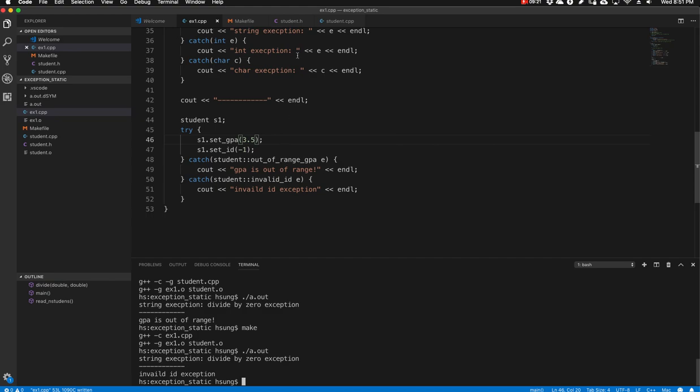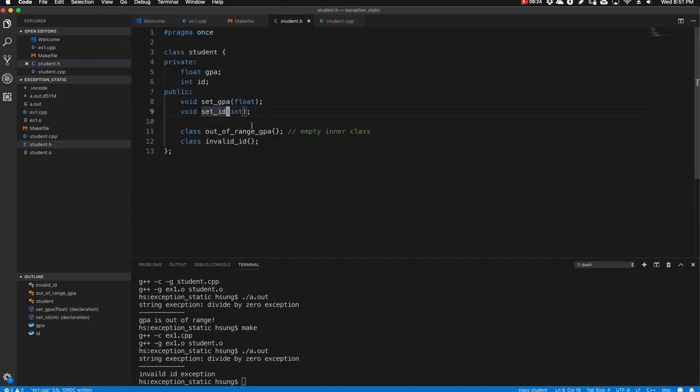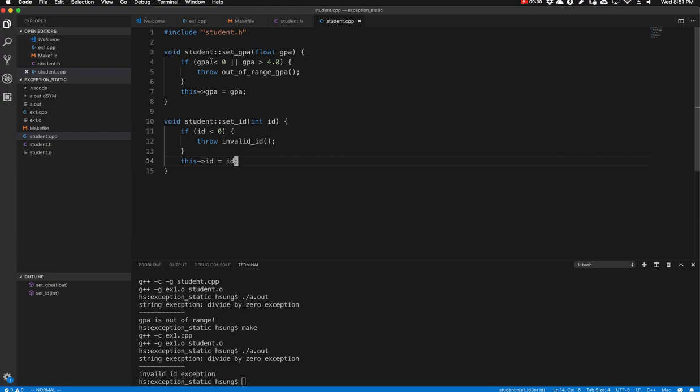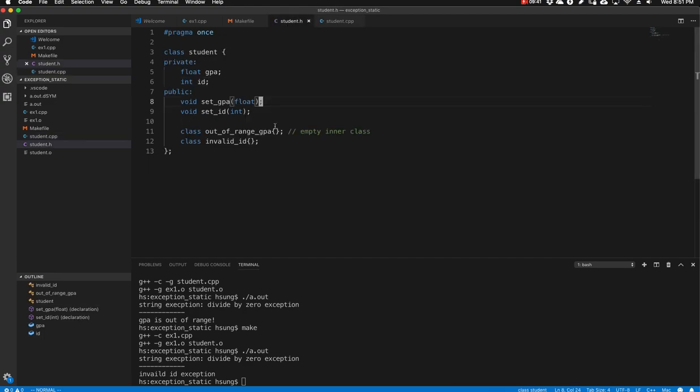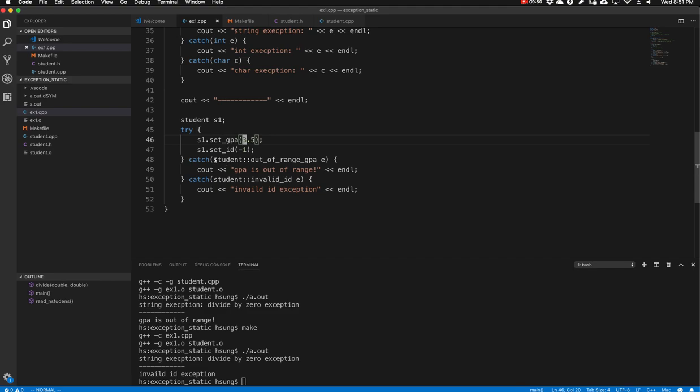So this is a typical usage of exception handling within a class definition. When some invalid processing occurs, you may throw an exception. The type of exception you can throw is anything, but this is a professional way of handling that. This is a meaningful name, and it belongs to class student only, so the code is very readable. The student class throws this exception, another class throws that exception, and so on. So this is one of the professional ways of handling exceptions in class definitions.